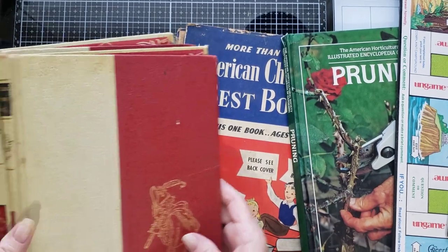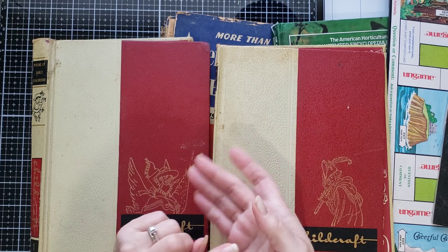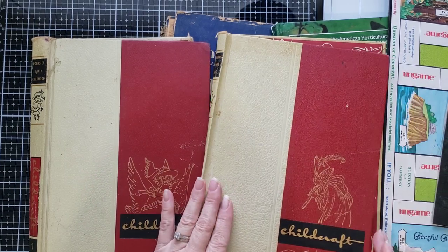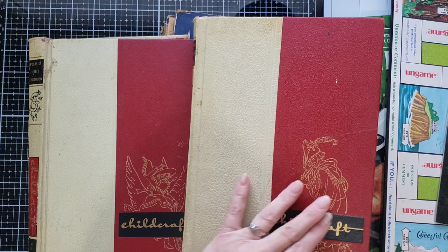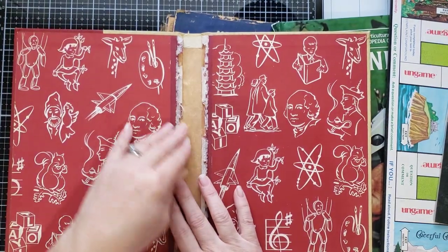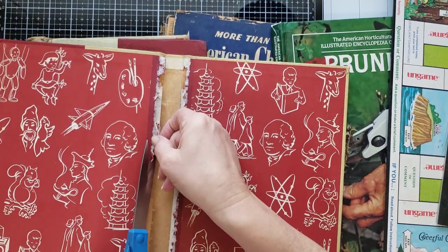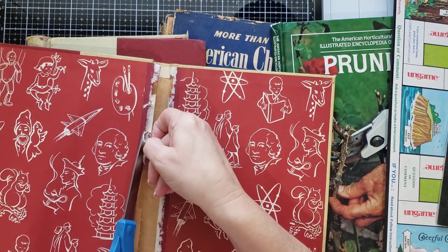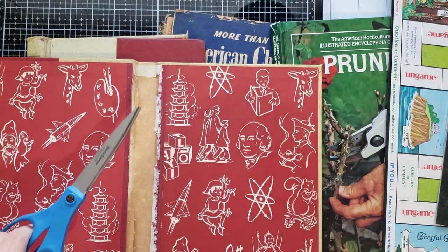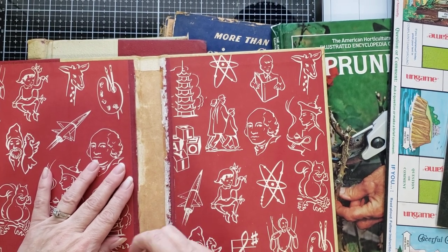The first one — I have these two child craft books that I have taken apart. I have stabbed myself a couple of times in the process because we all know how hard these books are to take apart — it's ridiculous. I love using these though. I won't leave the cover like this; I will do something on the cover, but I think I'm gonna leave the spines like this. I'll go ahead and trim this part up while we're talking.